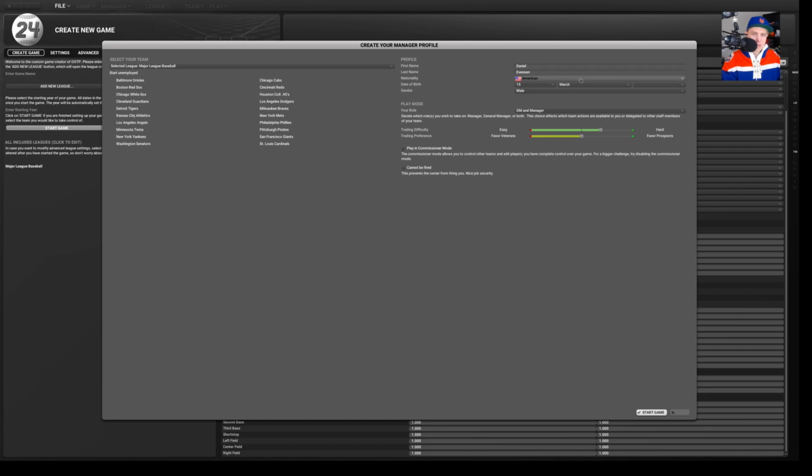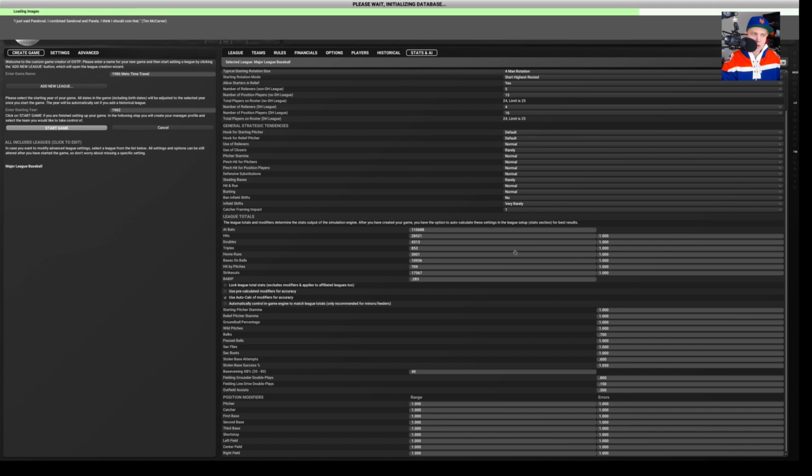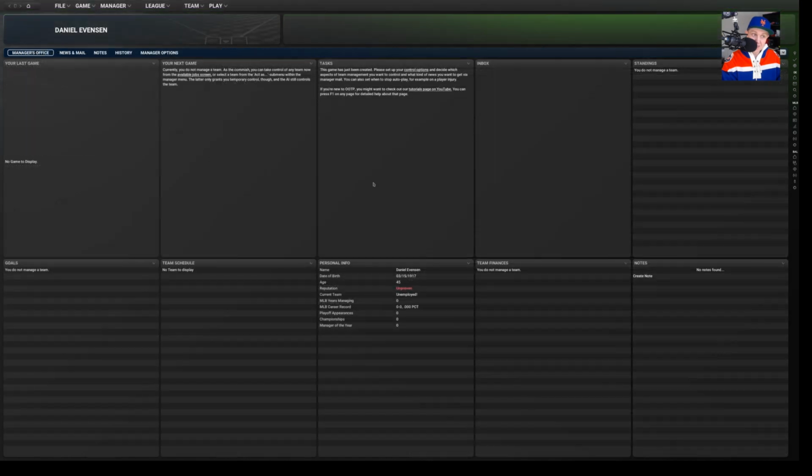And for now, I am going to turn on commissioner mode. And I'm not going to worry too much about the rest at this moment because we're going to make a couple changes once this game started. Then you click on Start Game. OOTP is very, very confusing, right? As you've seen here, there's like a billion different things that you can choose. You can get really, really lost in the world of trying to figure this stuff out. There are some options that are hard to find on here, things like spring training and stuff like that, where it's kind of easy to miss it, right? Opening day is tomorrow. This is exactly the way that we wanted to have it set up.